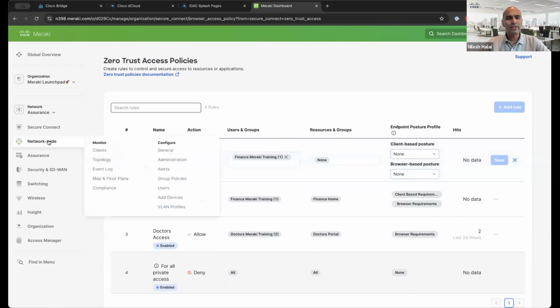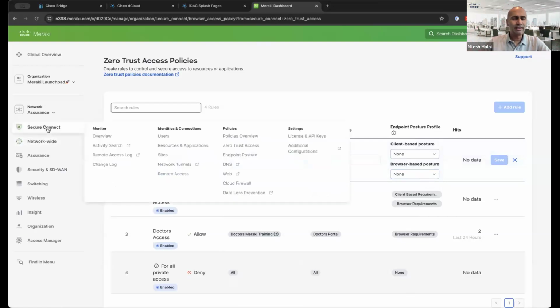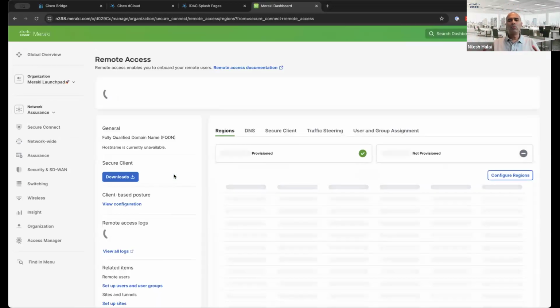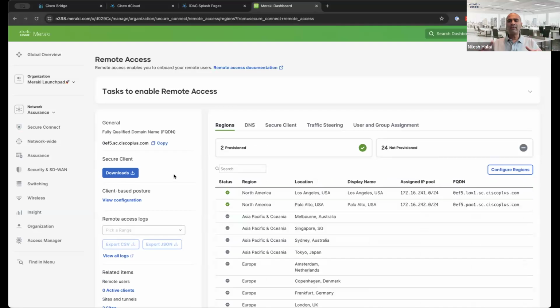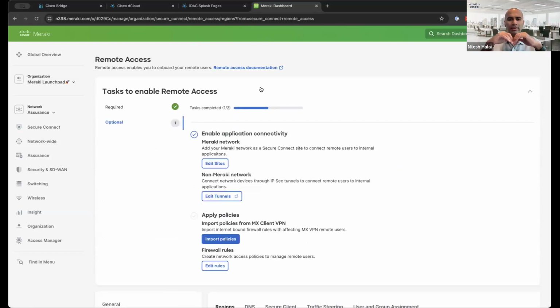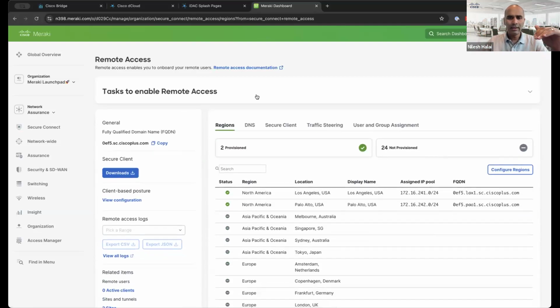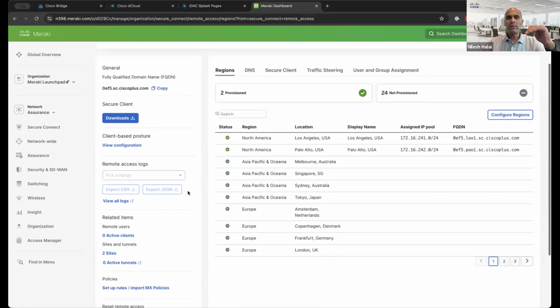Now, the other thing I want to quickly just show you as well is that VPN as a service that Kevin spoke about. And again, what we're doing here essentially is doing a lift and shift of your traditional VPN, but adding in more security capabilities to it and delivering it as a service essentially. So again, you can see the tasks that you may have within this to set this up. You can go through this like a checklist, make it a wizard and make it easy. But I'll just walk you through this very quickly.